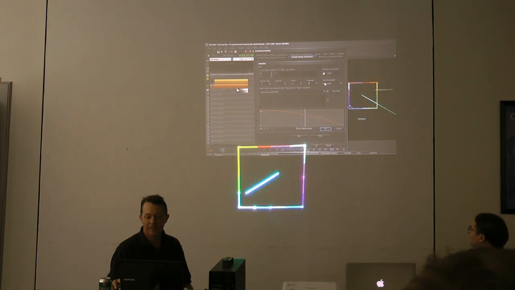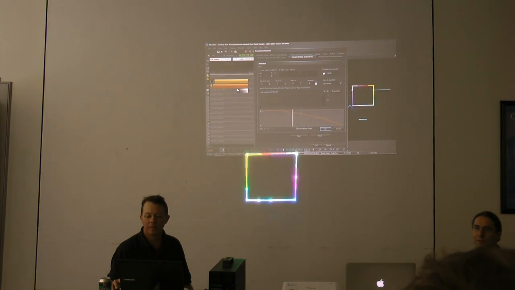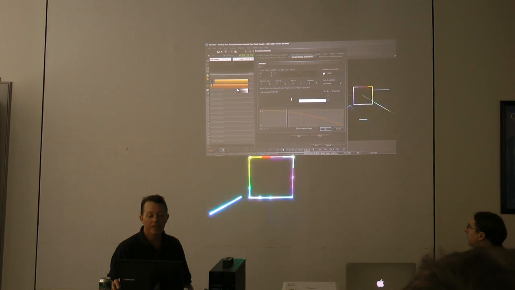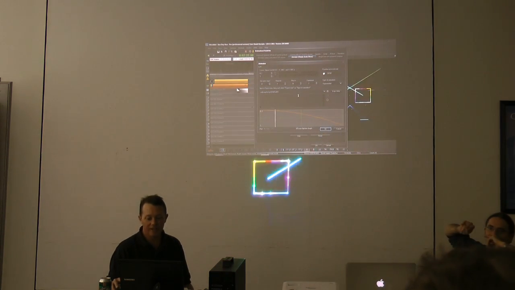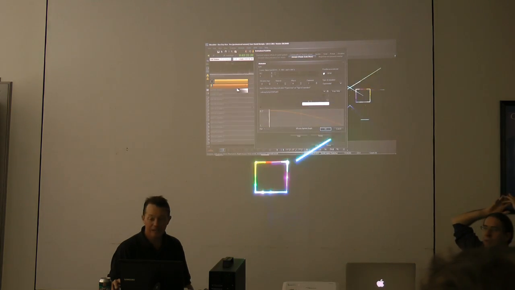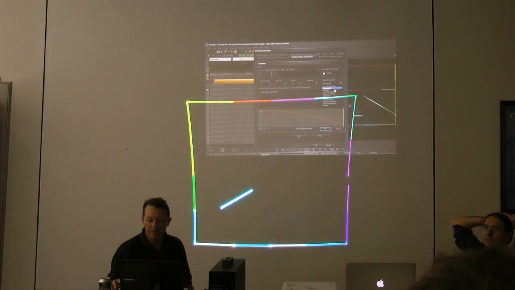Can you kind of grab a point on that curve and kind of spline it? No. Newland's going to go over the curves in just a second here. Not in the center, but yeah, you are capable of it. There's quite a bit of things that you can do here.